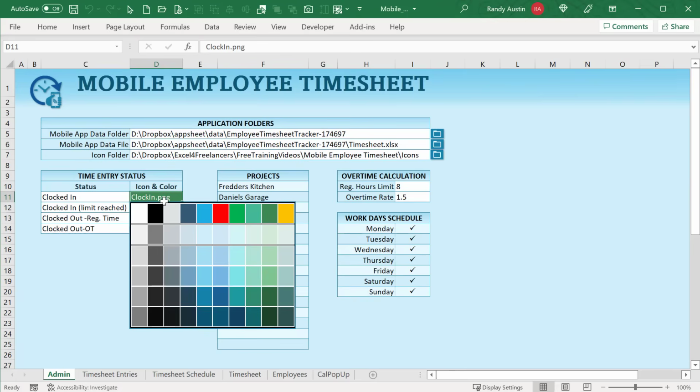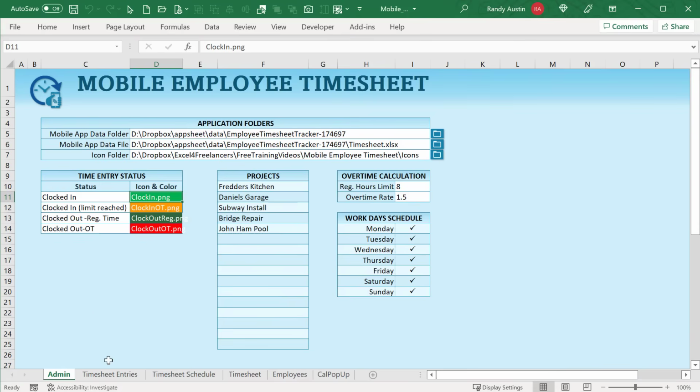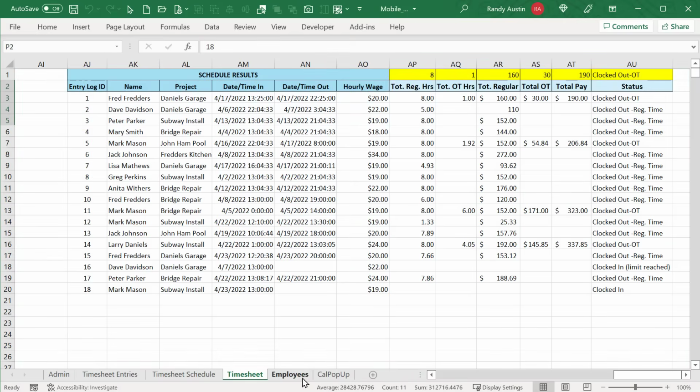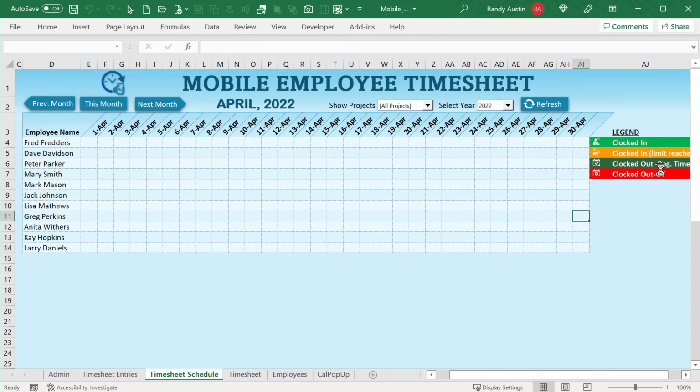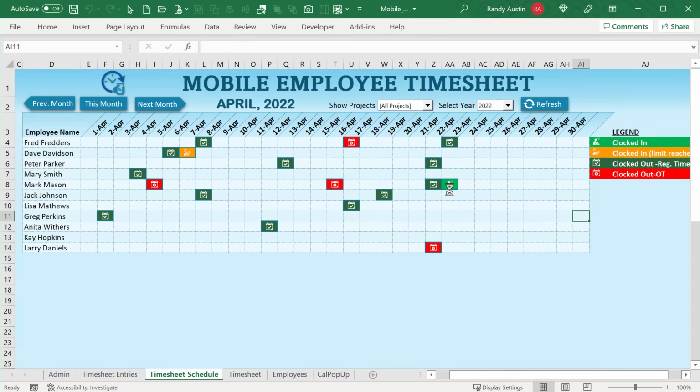I don't like that clock. It should be a little bit brighter, right? It's kind of hard to see. Let's put it like this. That's better. I like it. It's very, very flexible. You can quickly make changes very easily and just refresh the schedule. Both the legend, there we go. So we see that it's been clocked in now.